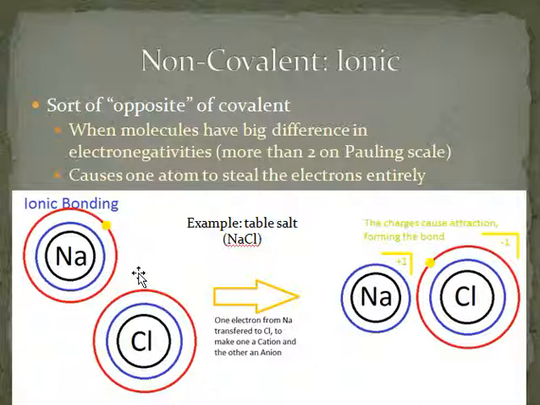So instead of just pulling and they end up sharing, it steals it entirely, and you end up with chlorine having more electrons than it should, or it has a -1 charge, as you can sort of see there. And now sodium has a +1 charge, because it lost the electron entirely. However, they're still bound together because the positive charge and the negative charge attract. So these are each called ions, since they have a different number of electrons now. So you can see ionic bonding between them, since the sodium ion and the chlorine ion are bonding because of the difference in charge, since the negative and the positive charges attract.